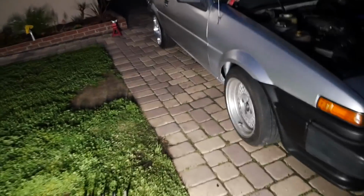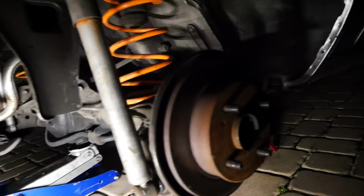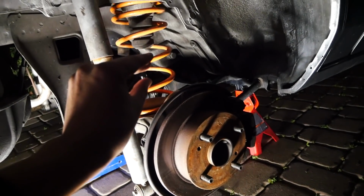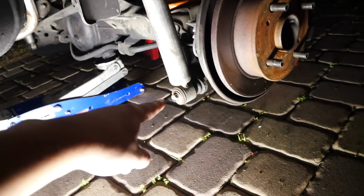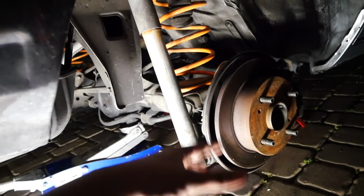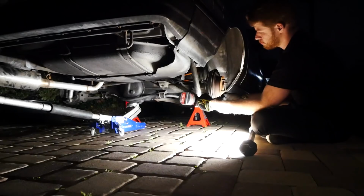Alright, let's do rears. Come on. Yeah. Wasting time, boys. This one has a live axle setup. It's basically a solid axle. I mean, it is a solid axle. So now we just need to squish that spring out, take it out. But I think the easier way is to just remove that one bolt for the shock and then just let the entire thing sag. Spring comes out, put a new one in, boom, done.